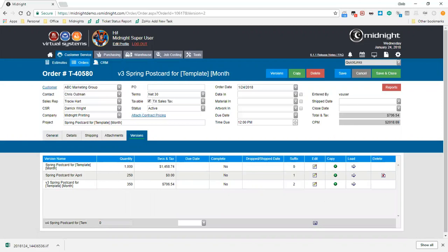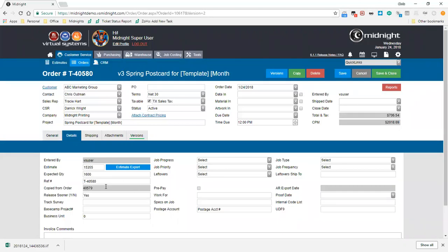To remove a version, you can simply click the delete button of a version that you're not in, reminding yourself that you cannot delete the suffix 0 or the first version. And again, to clarify, the ref number that you see here to adjust any of the order number information is a global feature that allows you to adjust the order number. And if you change the order number in any version, it changes it for what you consider to be all versions.